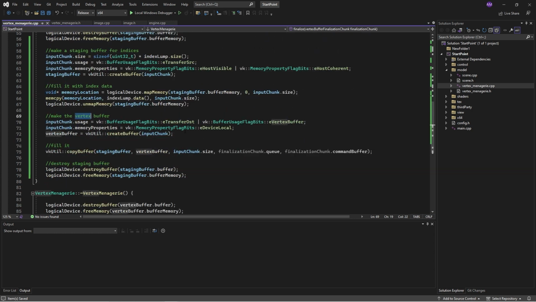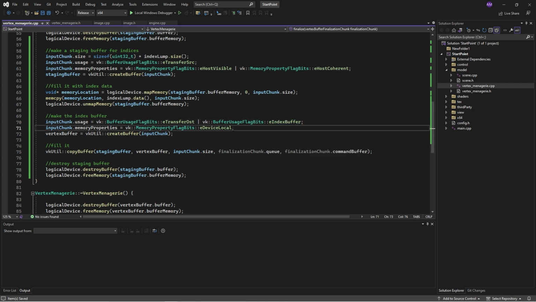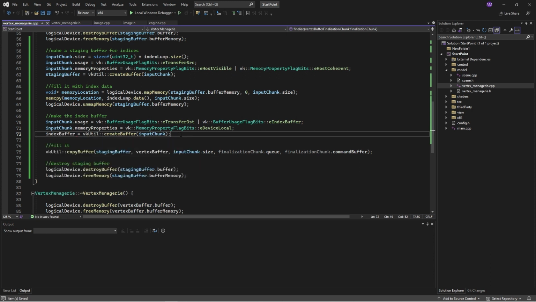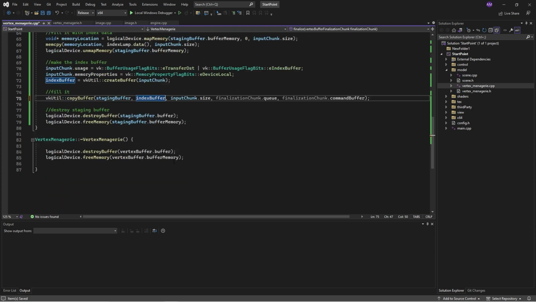Okay, now we'll make the index buffer. So again, it's all of this, but I'm going to use it as an index buffer. And it will be device local memory. And then we'll create the index buffer over there. And we're just going through the same steps. So we'll fill up the index buffer with the staging buffer, which has been filled, and then destroy the staging buffer.